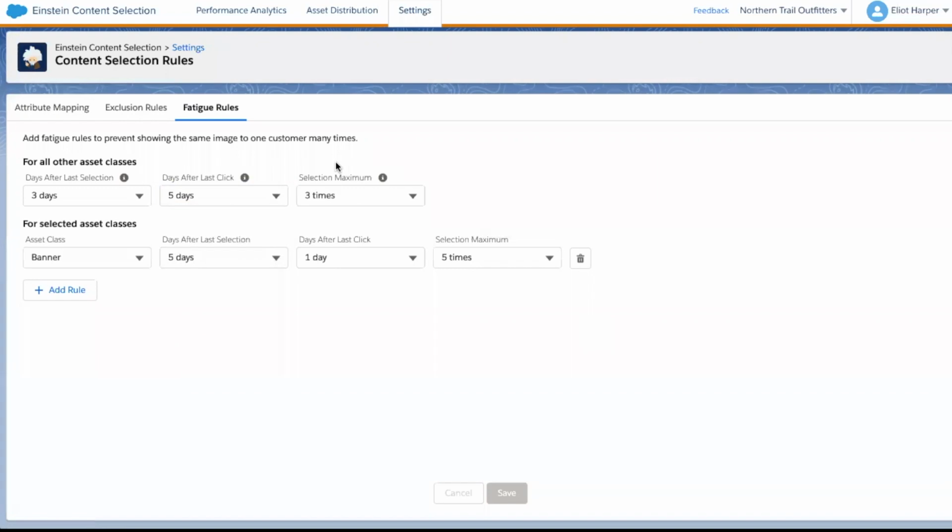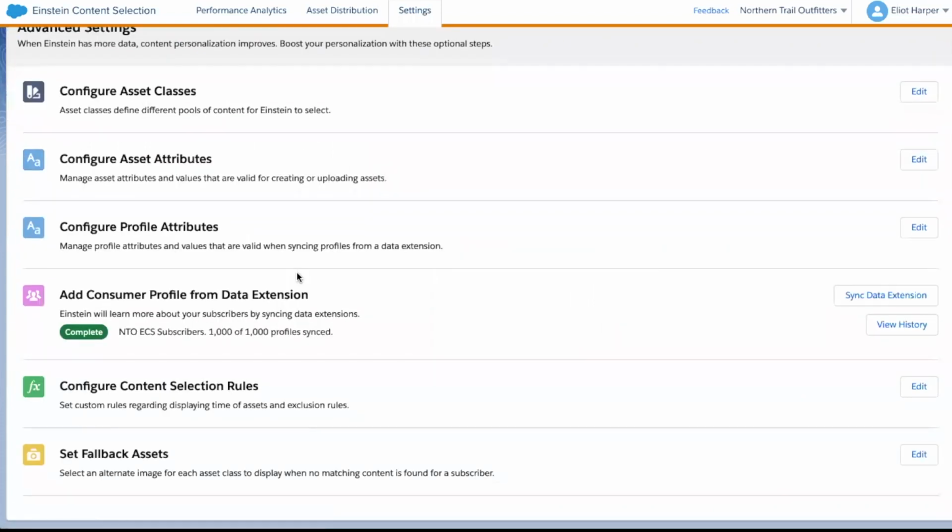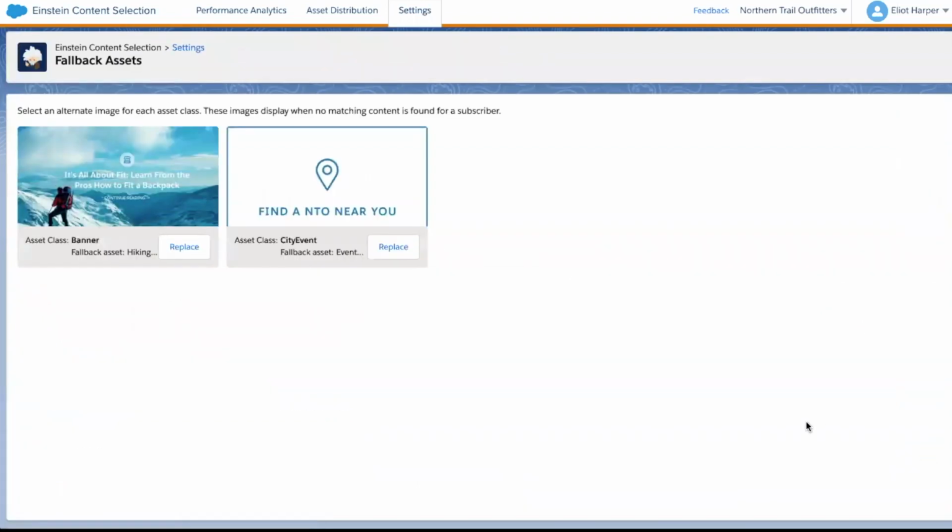You can set fatigue rules for all asset classes or create a rule for individual assets. Finally, let's look at fallback assets. Fallback assets are defined for each class and are displayed when no matching content is found for a subscriber, if the asset has the fallback option enabled.